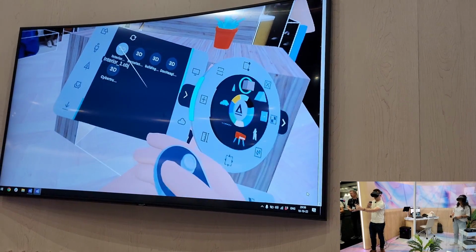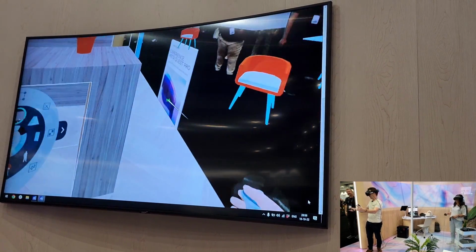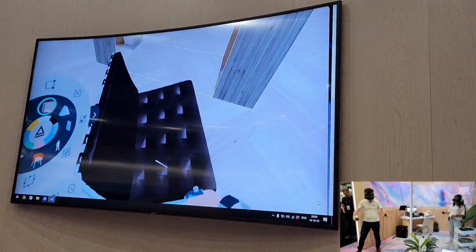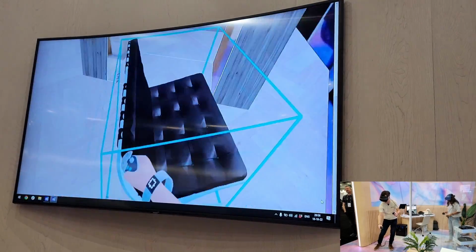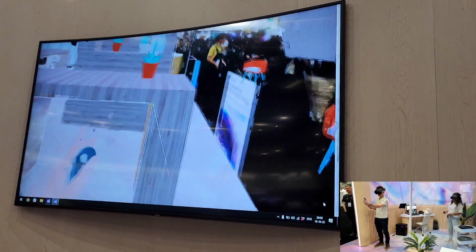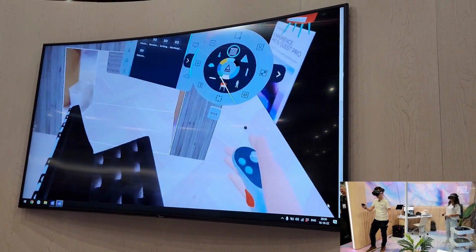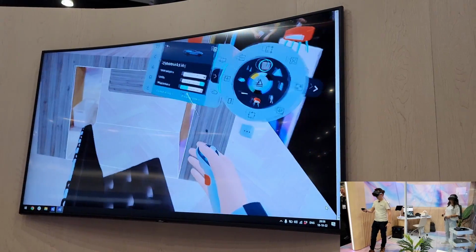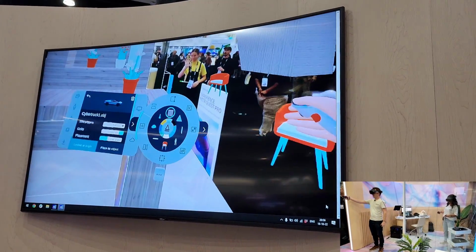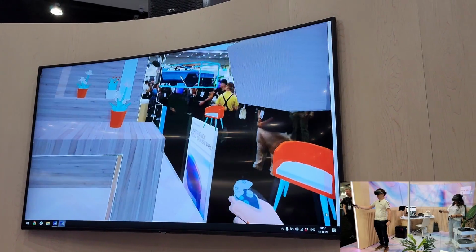So I have here, for example, a Barcelona chair. This is an imported object from SketchUp. I can just place that here in my scene, and I can interact with it like I would do. Let me just put that model right here. I also have a couple of other objects, like a Cybertruck. Let me just put that over here. Maybe a bit further.